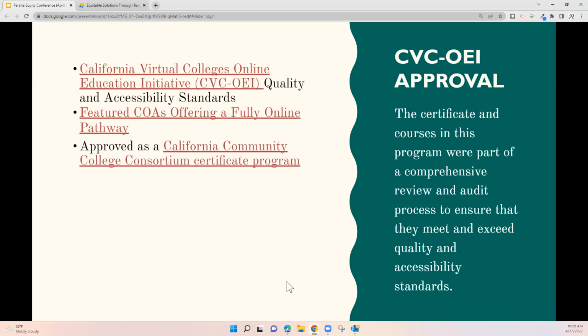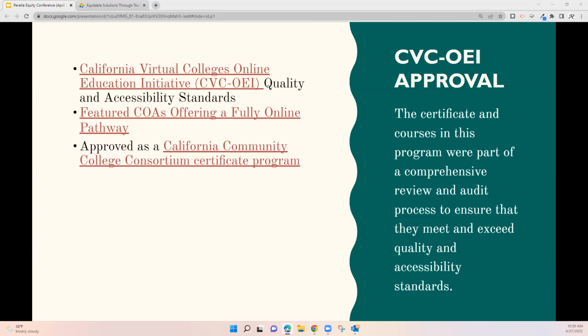I'm not going to talk about it because you have a lot of presentations from the Online Education Initiative and CVC. But for those who are aware of it, this certificate is featured in the Certificate of Achievement, offering fully online pathways. It is on the CVC website, and the links are here. We are going to be sharing the PowerPoint presentation as well as the brochure with you, and we'll put it up on the chat. So you can visit these websites, and you will also be attending the presentations. I just wanted to inform you that this certificate is there.